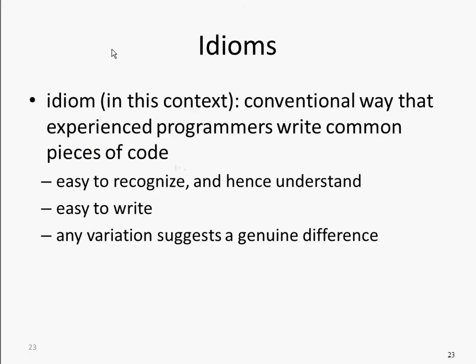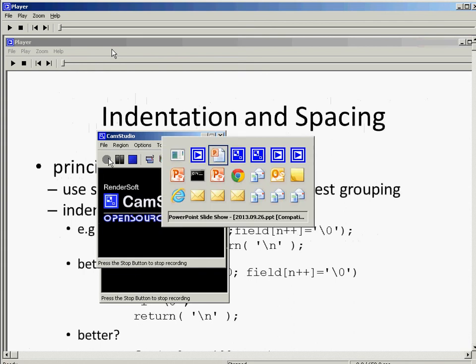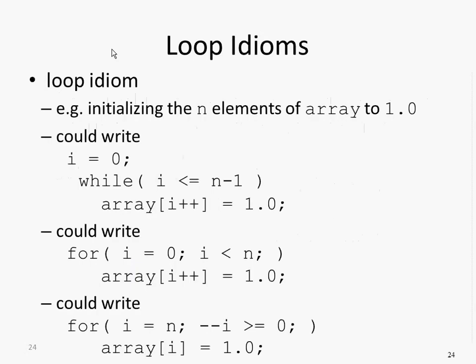Some idioms. We actually saw some of these earlier. These are conventional ways that experienced programmers put together pieces of code that have come to be conventions. Variations from these suggest dangers or significant differences which require attention. So adhering to the idioms lowers everyone's risk of confusion, and lowers the cognitive overhead needed to understand the code.